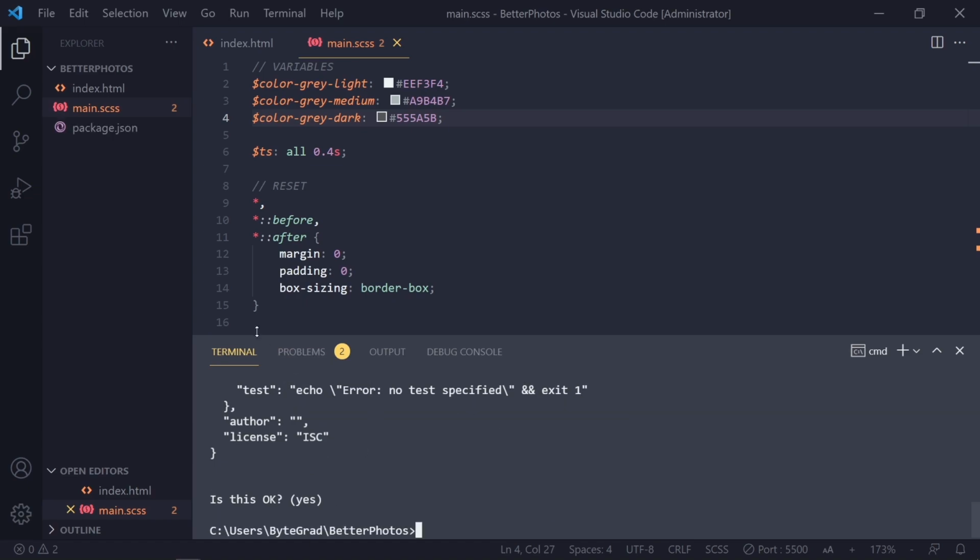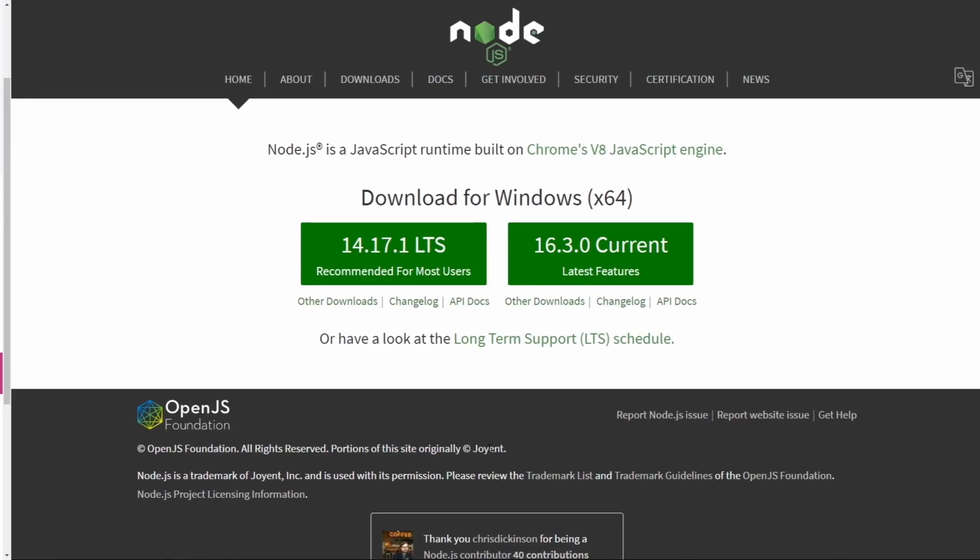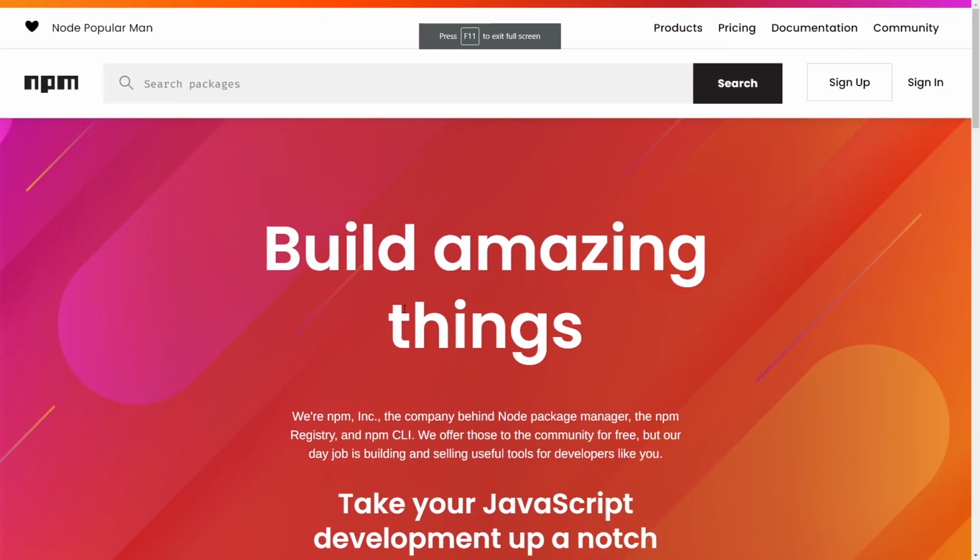So if you press enter all the way through, you get a new file actually called package.json. And this contains some metadata about our project here. So we can see the name and the version and even some scripts. And it will also show us eventually what our project depends on, because we're going to use some packages. And so this project is going to depend on packages. Let's talk about those packages, because we need to install a package that can take a Sass file and output a normal, regular, plain CSS file.